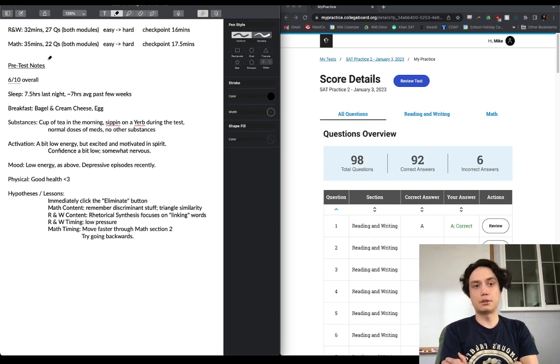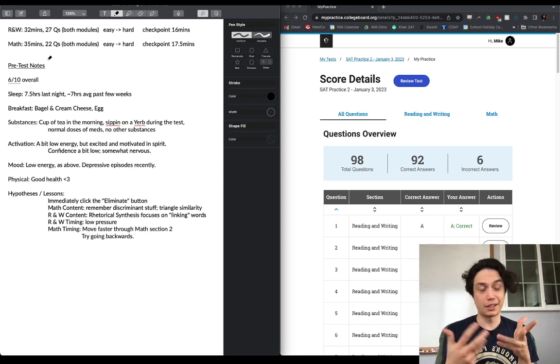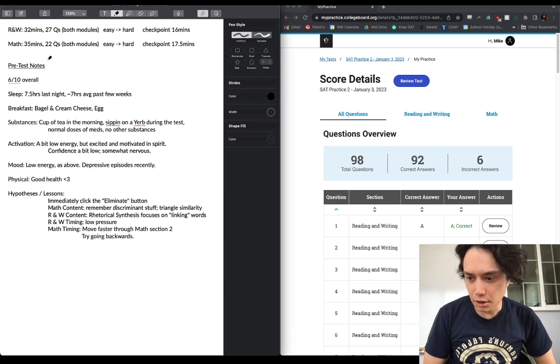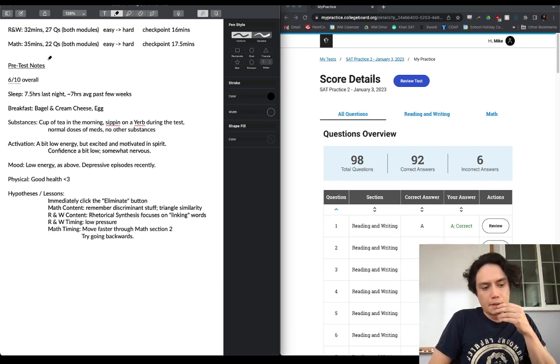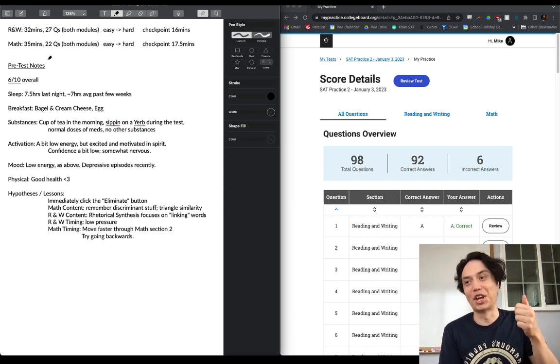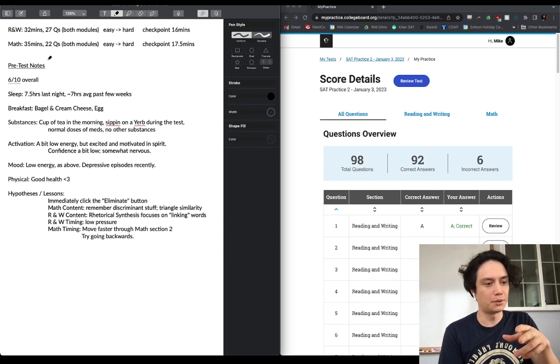Usually the way that you notice that is when you're reading, you're trying to keep a bunch of information in your head and it doesn't work. You just can't keep it all in your head and you keep losing focus. Often that's because of sleep deprivation, you know. So we'll see. Probably there's math stuff that I need actual content work on, almost surely. But that performance is, I think, a combination of going backward on the second math section, which was a terrible idea, that did not work, and then also, I need to get more sleep.